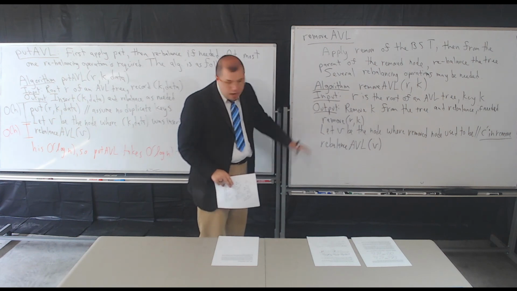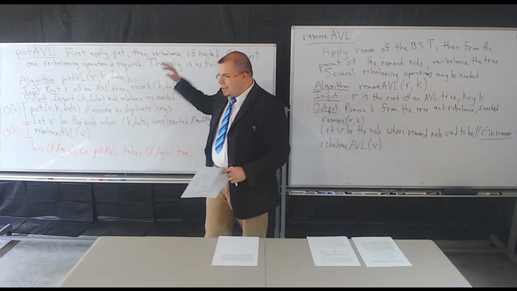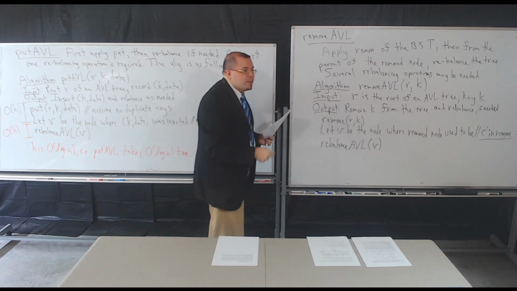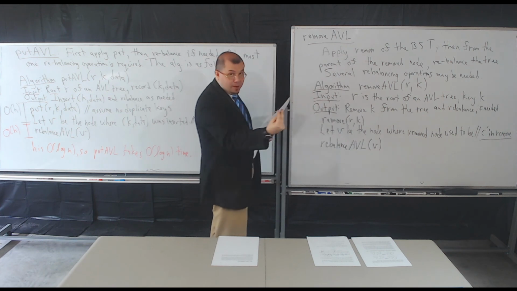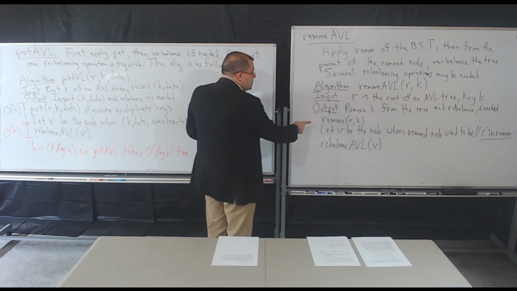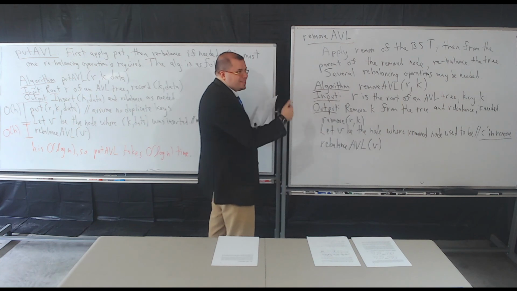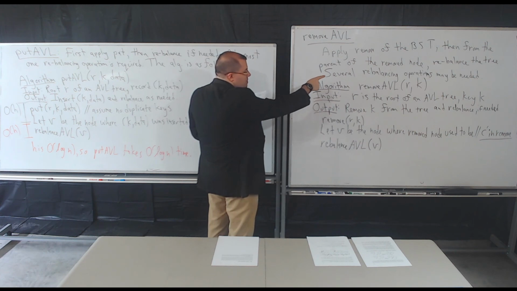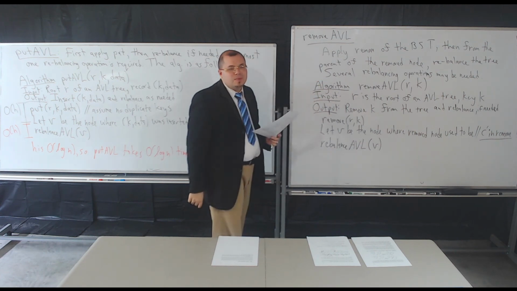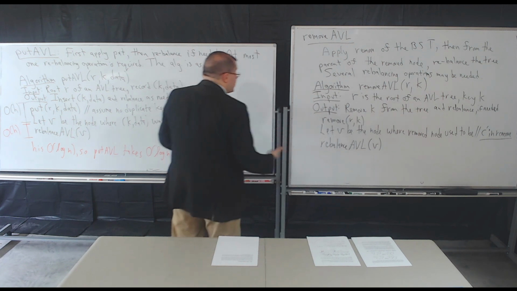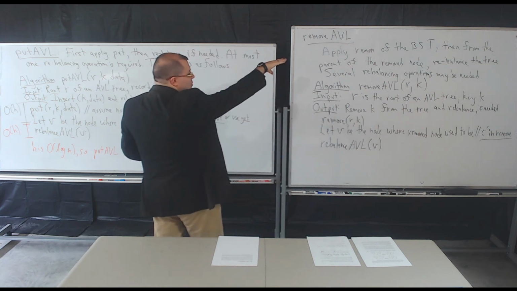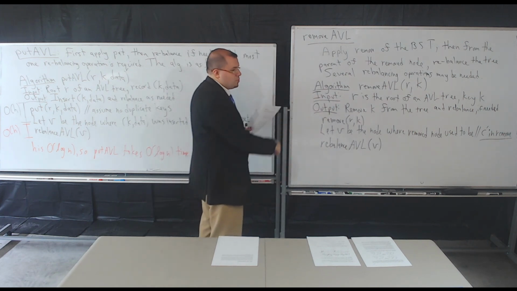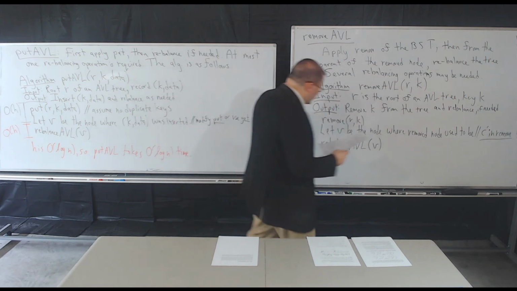So remember, rebalanceAVL, I don't have it here. It's on the flip side. What it does is it will go immediately up to the parent after recomputing the height, right? So that's why I need the case to check if it isn't the leaf, right? What is the parent of the removed node? Well, it's the parent of C prime. So that being said, the algorithm will automatically do this. So if you're wondering why this doesn't match up with that, it's because removeAVL will immediately go to the parent of C prime.